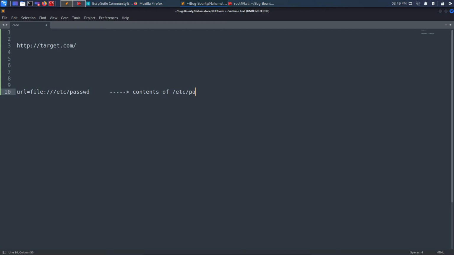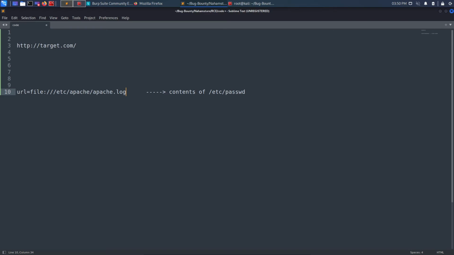Now he didn't submit the report, because this is still a vulnerability, but he tried to make the impact much larger. He simply tried to locate different sorts of files, and what he was able to find was the Apache log file, the log file in which Apache keeps its logs. I think that was in etc Apache, the apache.log file. I don't know the exact path, you can simply Google that one, but this was the path for the Apache log file.